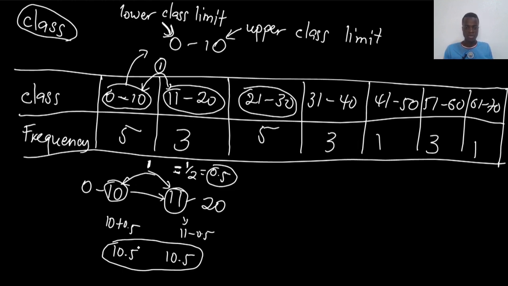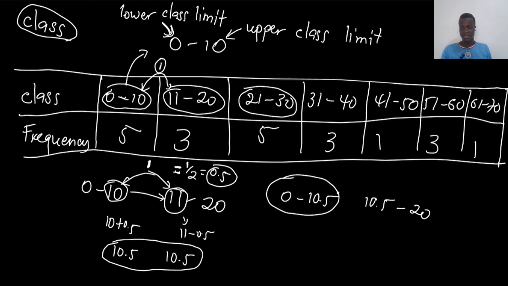So to put them together, the first class that we have will be 0 to 10.5, and the next class will go from 10.5 to 20. Do you see that? Where the first class ends, the second one continues from the same 10.5 to 20, instead of starting at 11. It's as if they are just a continuous list of items. So you make them continuous now so that there will not be any difference.